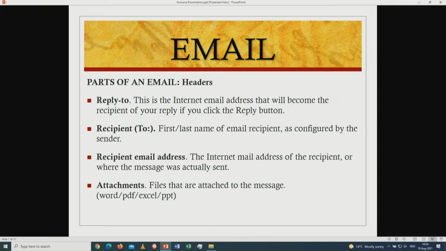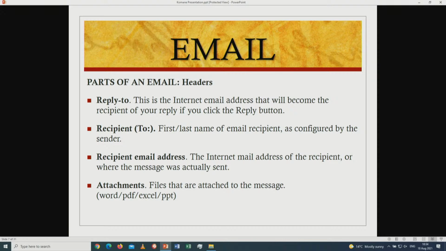When we talk about attachments, they are files attached to the message in the form of Word, PDF, etc., or photos, or anything that you need to attach so that the people you are sending the email to can see what you are talking about.